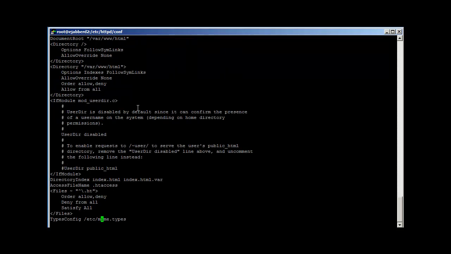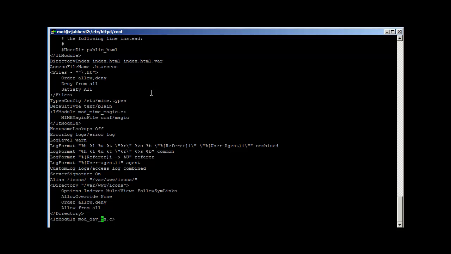This is the user dir.c. Again, this is like if you wanted to enable the user's home directory for the web access. I mean, easily done in the hosting environment. All right. This is saying access file name htaccess. This is for creating the directory per directory rule sets, like I said before. And then the directory index that we did in the virtual host block is also here. That's why the index.html is the default one, and the other is index.html.var.